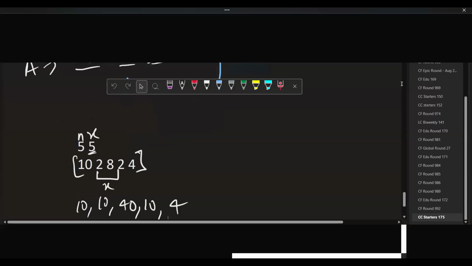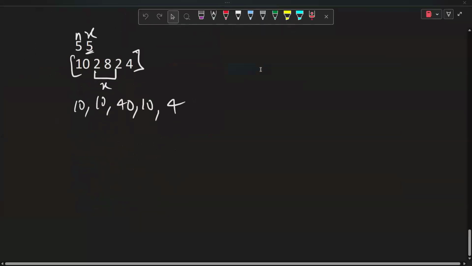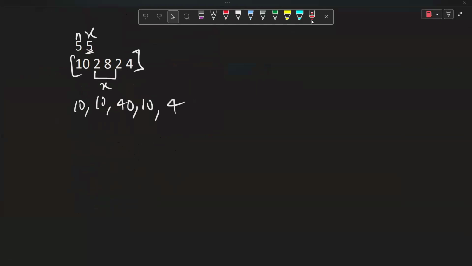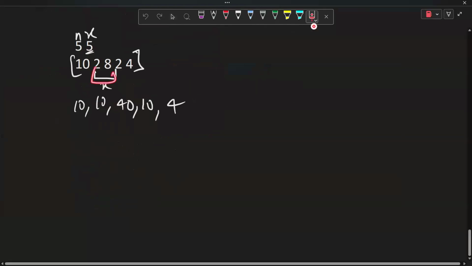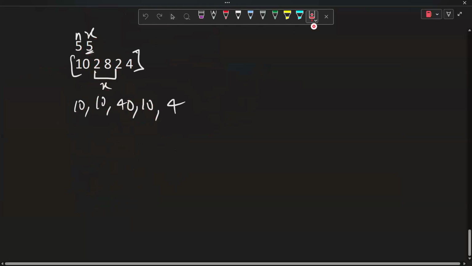So what I was explaining here is, for this test case, if you select this subarray and multiply it by x, which is 5, you get this array, which has a frequency of 10 as 3. So this was the maximum frequency of any element that you can obtain by performing the operation in any way.